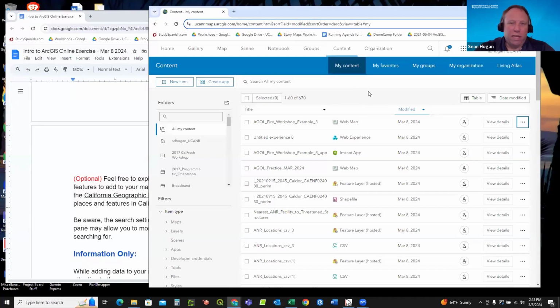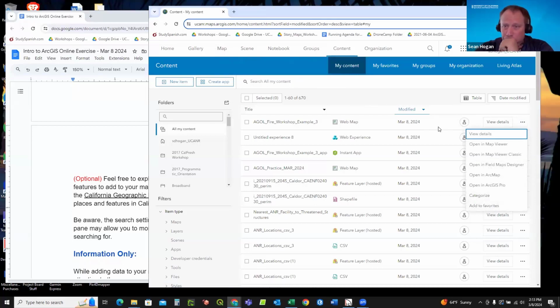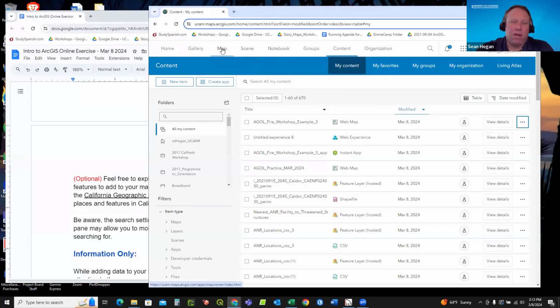Now, what we're going to do is, like I said, get our hands dirty a little bit with the hands-on portion of the workshop. Hopefully you've brought up ArcGIS Online, you've got in, and we're going to jump straight into the map tab right here at the top. One thing I just noticed is that in one of the very recent updates, they changed it. So now I see that you have to add favorites down here instead of just clicking it and starring it. So there's something to know about the 3-dot drop down there. That's in the contents. But going now, everybody, if you could just go to the map tab and click on that.